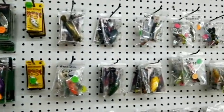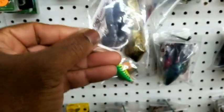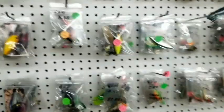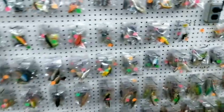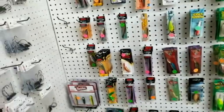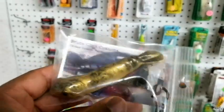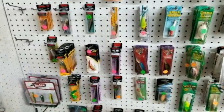I'm just showing everybody — you never know what you might see here. This one looks pretty cool right there — a little paddle tail on it, hard body. That looks pretty good. And then of course there's the traditional stuff you always see, but the back area with all these used baits is probably the cool part. I'm going to look through them. There are a lot of older, unique, different baits. I'm going to go ahead and get this one — it looks like a little toad or a little top water. I love top water, and it's about five bucks, so I'm going to get that and see what happens.